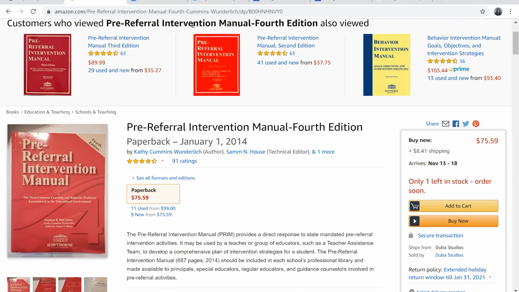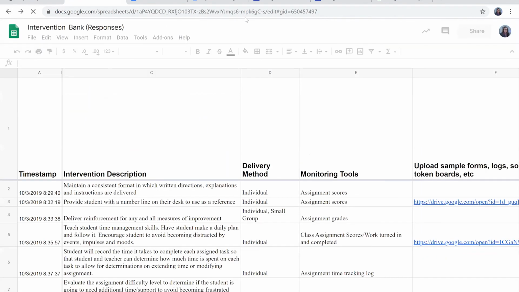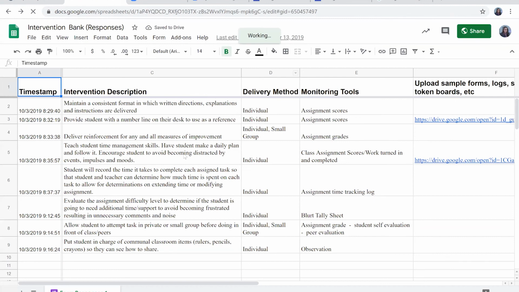And I think that previous intervention bank that I shared with you guys was one that I made up last year for a conference. Our district had not gone down any kind of route to get interventions. And so I borrowed, acquired a lot of the interventions that were on that original document. I think I stole a lot of these out of the PRIM. So in case you're wondering what kind of interventions are in there, this would be an example of some of the interventions that I borrowed out of the PRIM for training last year.